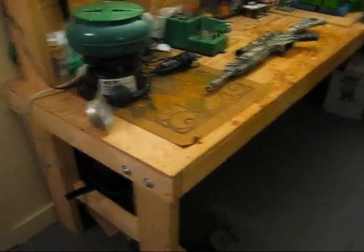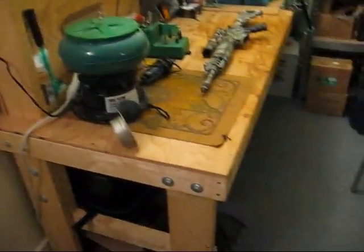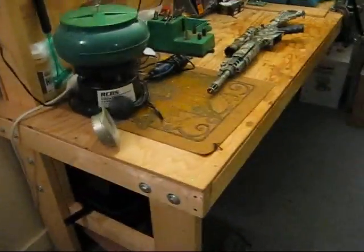This tabletop's 30 by 90, and it's roughly 3 feet tall. You can make it much smaller, larger, make it L-shaped, whatever you needed to do. But this is just one way to tie it all together where it's not permanent. You can unbolt it and take it apart by yourself.